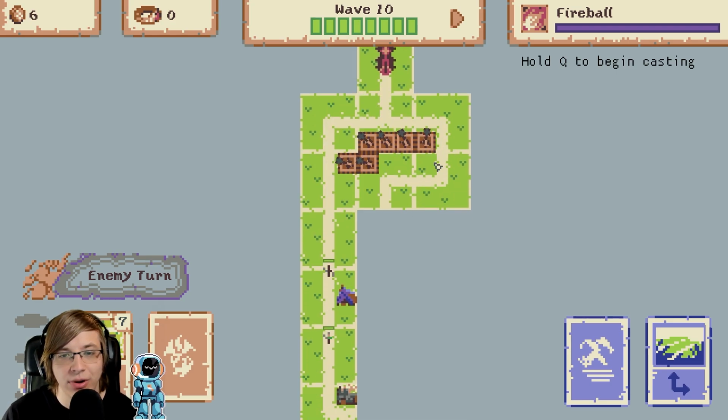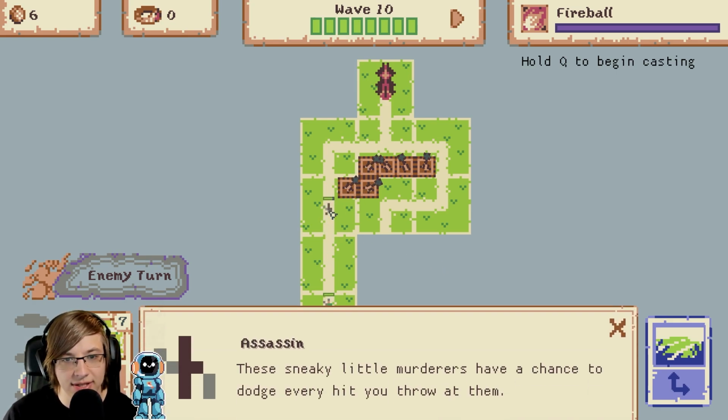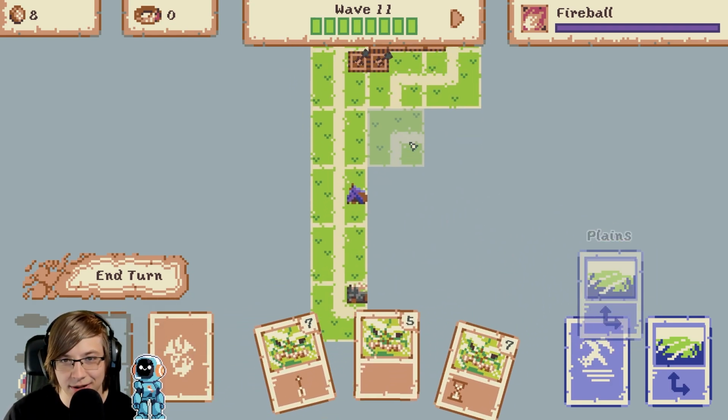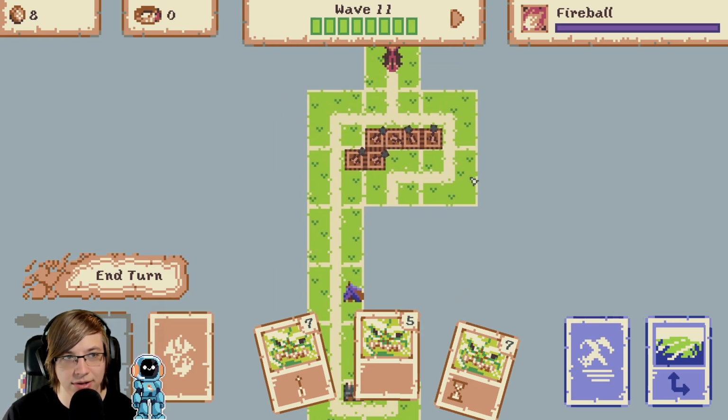But the tower defense mechanics of this are relatively simple. Oh, wait, what's that? Assassin. These sneaky little murderers have a chance to dodge every hit you throw at them. I like how we're evil, but I don't know, the theming on this is kind of cool. Okay, we're gonna loop that back around. This is an interesting way to do this here.